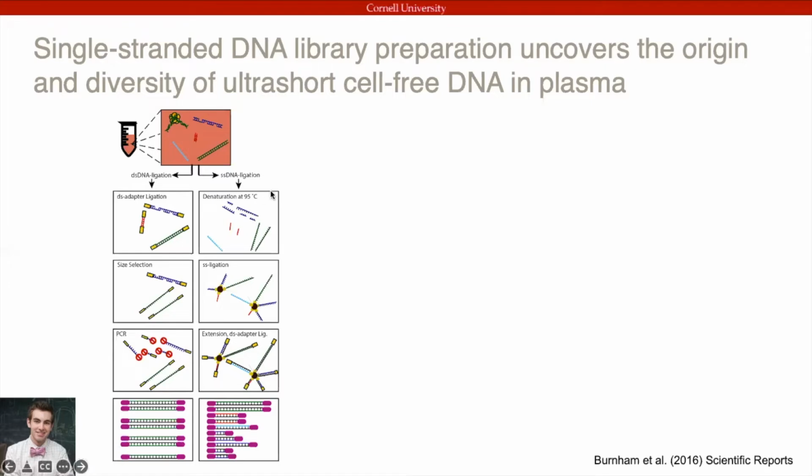In this case, the first step is actually to denature all the DNA using high temperature, separating all the DNA in a sample to single-stranded DNA. We can ligate single-stranded DNA adapters onto the ends of the DNA, extend the DNA, and then we follow pretty much the same steps as conventional double-stranded DNA library preparation.